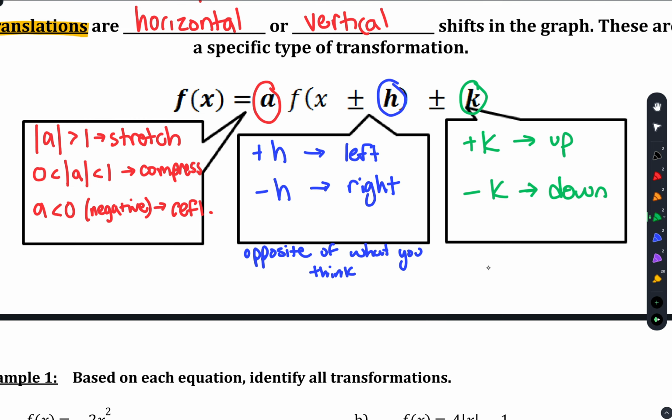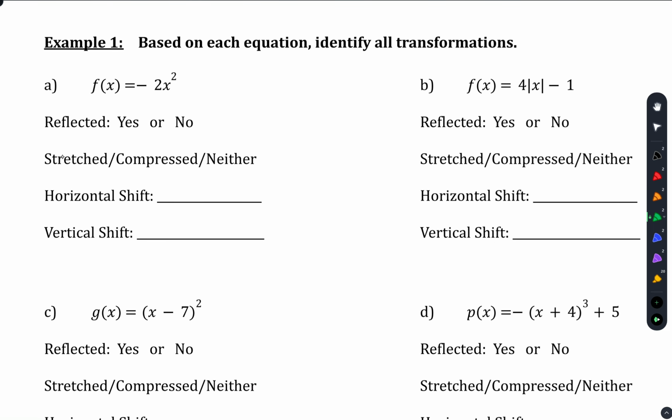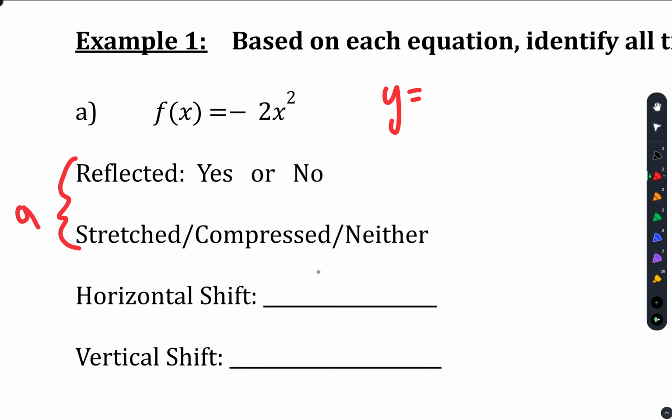Okay, so flip it over. Now what we're going to do is take a look at an equation, and we're going to determine, with its a, h, and k values, what kind of transformations, specifically the translations, we have. So the first two questions, the reflection, the stretching, the compressing, all have to do with the a value. So I'm going to look at my function. What I also want to do first is determine the parent function. What's the most basic form of this equation? If I take away all the a's, h's, and k's, what am I left with?